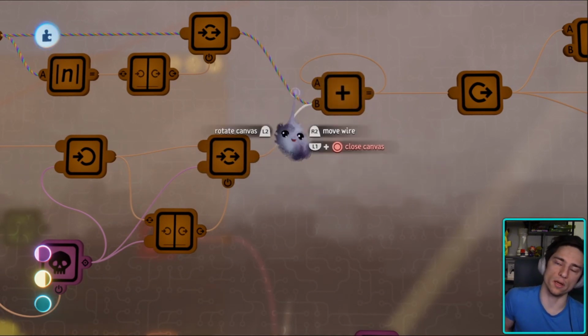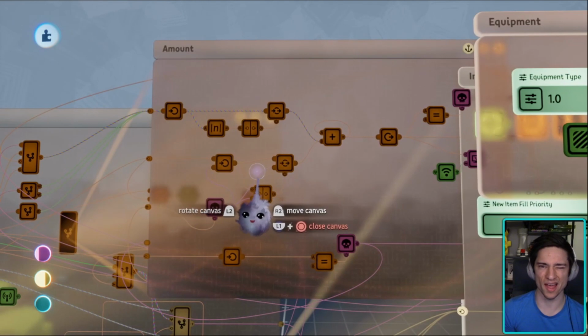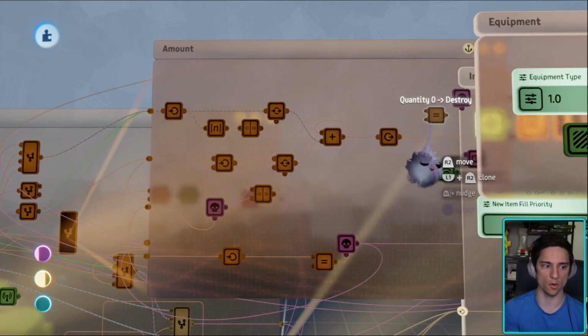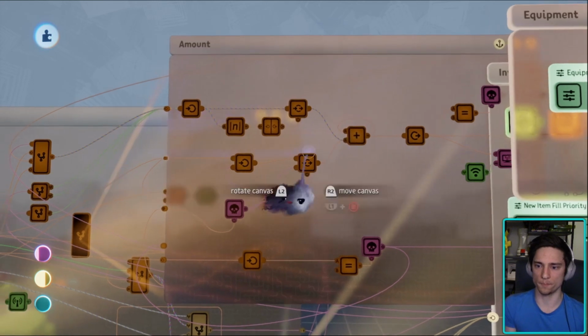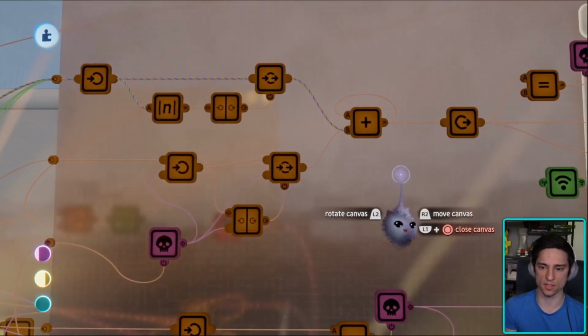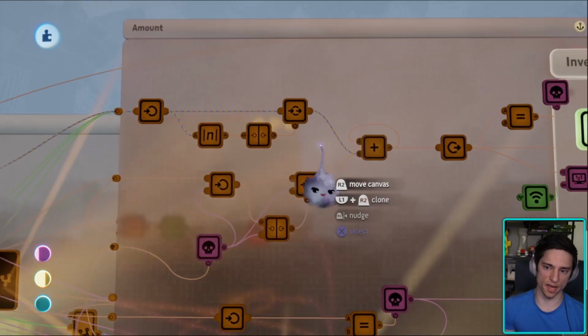I have a tutorial on this. It's a relatively old one, but if I don't remember to put a link in the description, let me know and I'll add it. It talks about the looped adder and how it can be used to save data locally. But anyway, that's how to set the initial stack.